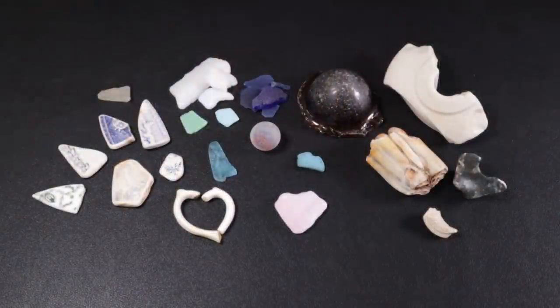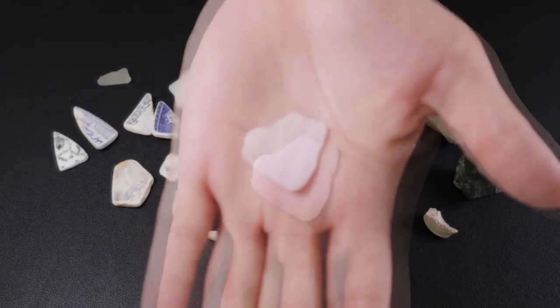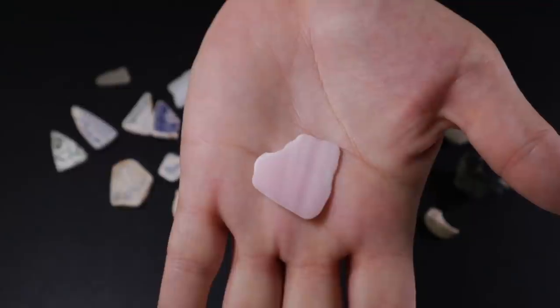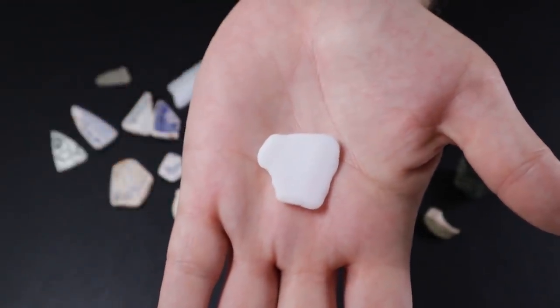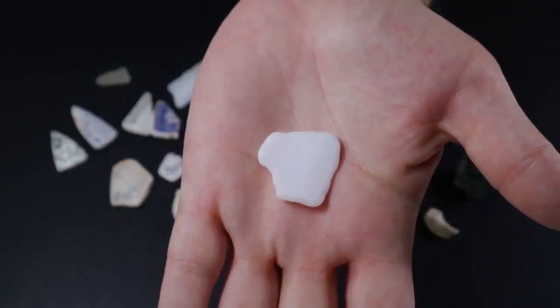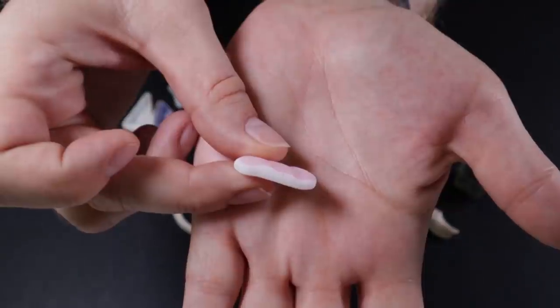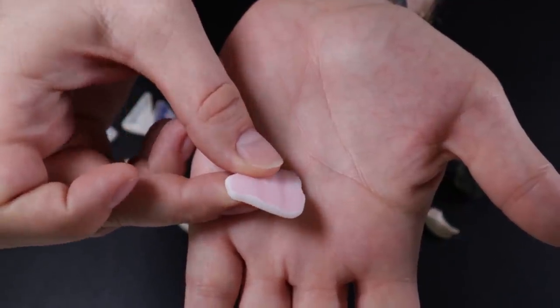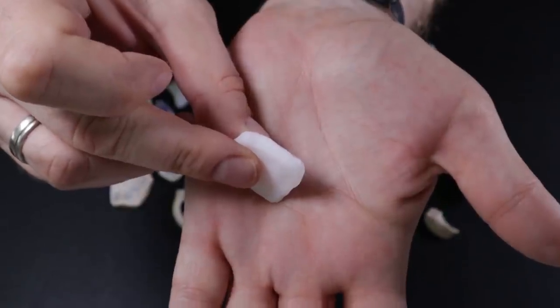So today we've got a little bit of a competition between the best finds. There's that lovely, lovely pink heart. You remember that piece from the video that I said, watch out and see what it looks like cleaned up? Now here it is, and it's a gorgeous piece of milk glass on one side and a pink layer on the top. Now we think this is not flash glass, but satin glass. It's a really lovely heart shape, and I'll be sure to make that into a gorgeous necklace.